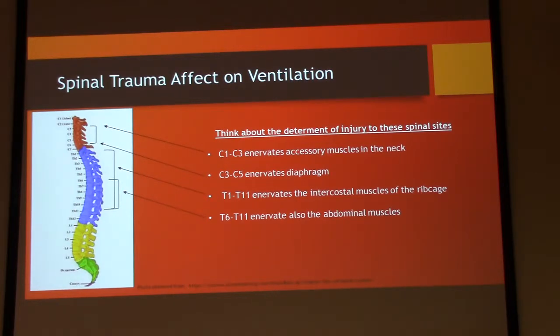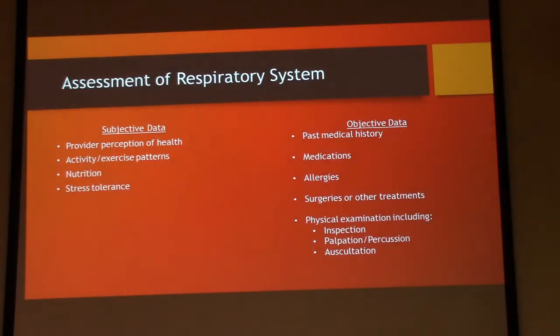C3 through C5 in the diaphragm. And then our thoracic work on the abdominal muscles and our intercostal muscles. Without the ability to have the diaphragm pulled down and the intercostal muscles pull the thoracic cavity out and upward to make it bigger, air will have a difficult time moving in. And then when we relax, all those muscles will relax, and we start the exhalation process.